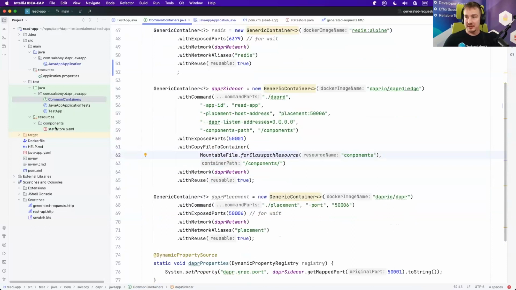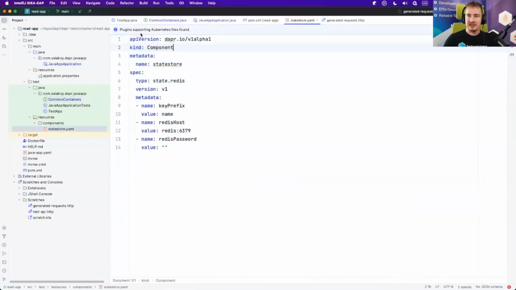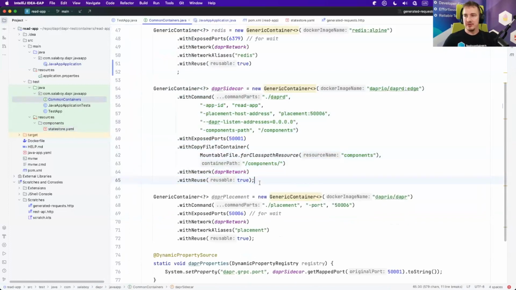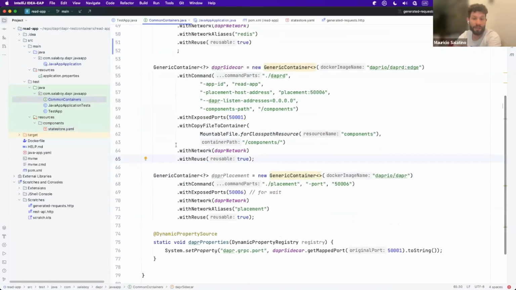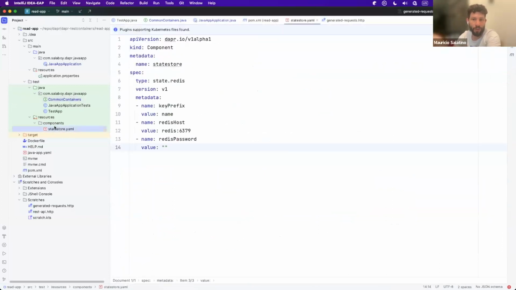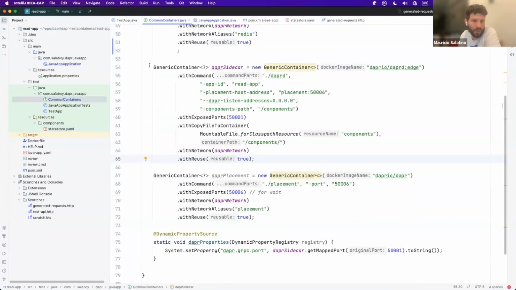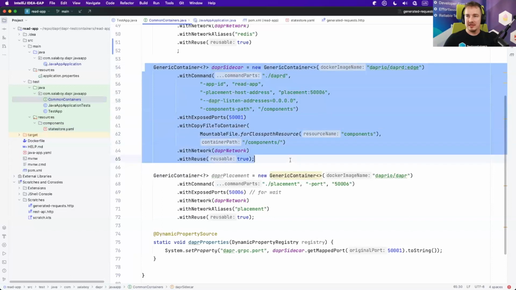If you are interested, this is the Redis configuration, so the Dapr sidecar knows that for state store, we are going to use Redis. So we create that one. If you see, that's the same configuration file that I have running on my Kubernetes cluster, right? So we pick the same configuration file that is running on my, let's say, production Kubernetes cluster. We just put it here, and it's going to connect in the same way for these kind of containers that are running locally. Yes. So that is the configuration.